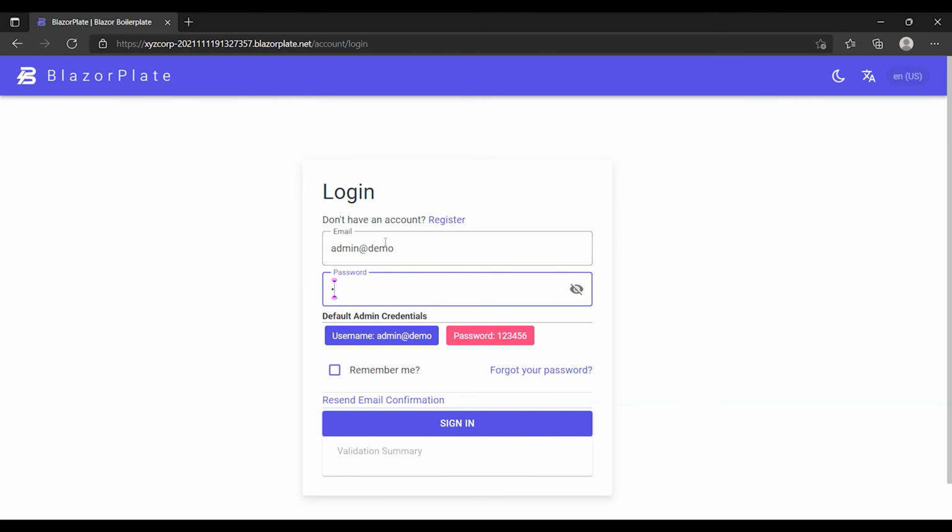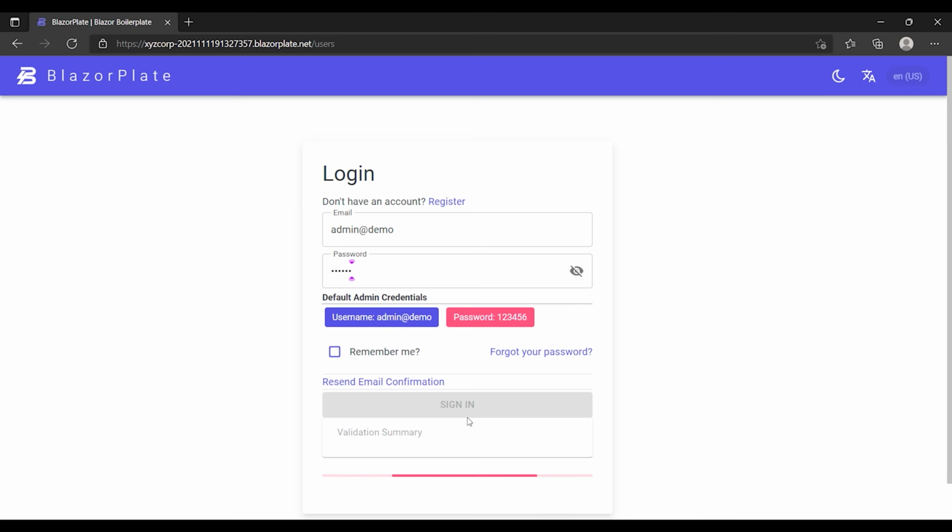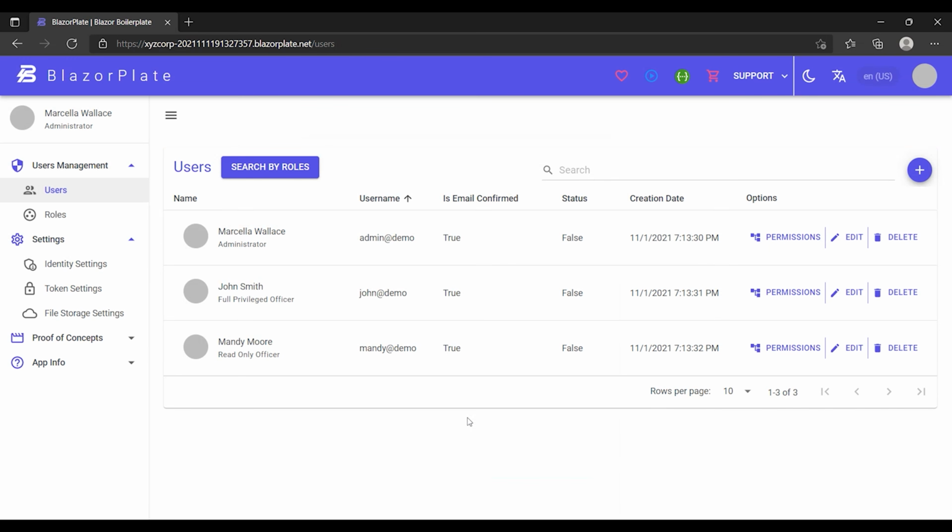After login, the system will automatically transfer me to the same users list page that I requested previously. This time, I'm allowed to create, retrieve, update, and delete users as I have valid credentials with sufficient permissions. The authentication and authorization process will be addressed in more detail later in this series.